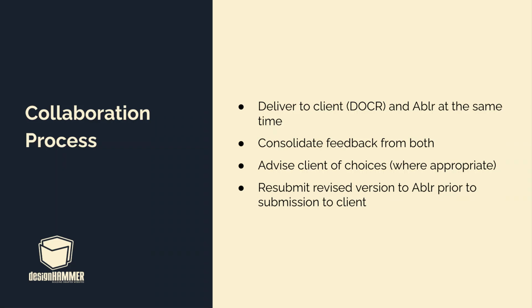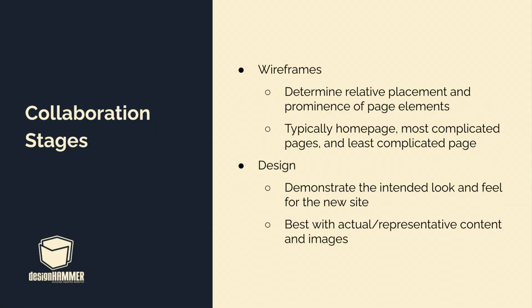So what we ended up doing was we delivered to both Docker, the client, and Abler at the same time, consolidated the feedback from both, advised the client of choices where appropriate, and then resubmitted the version to Abler prior to submission to the client, because that way we incorporated the feedback. We're able to also incorporate accessibility issues, talk about the fix necessary, and then what we're sending back to the client for approval is only stuff that's already passed Abler, but we've gotten the client looped in on making choices as appropriate.